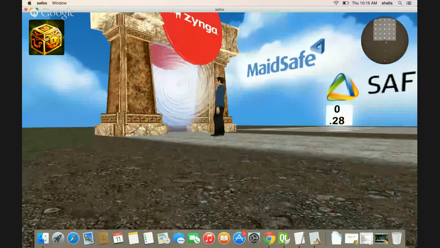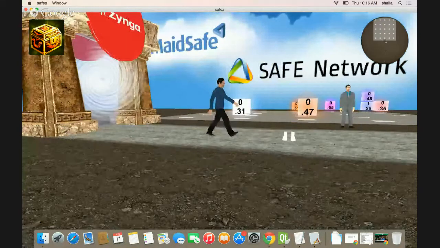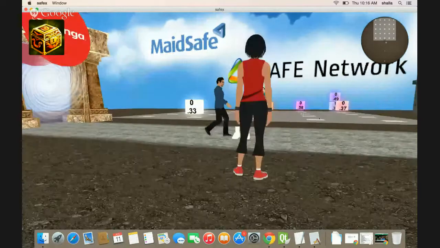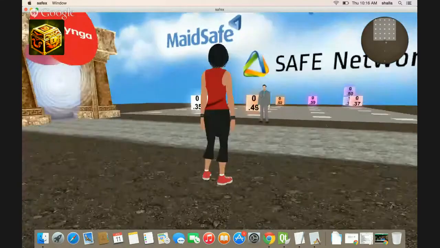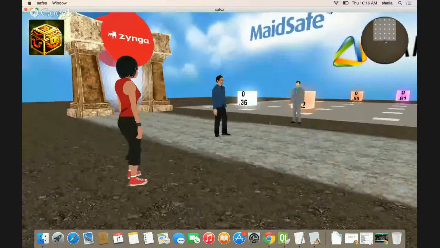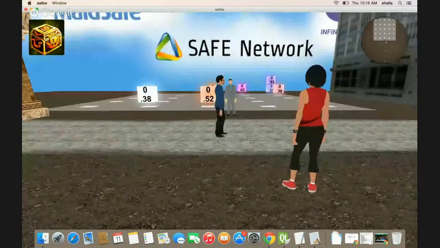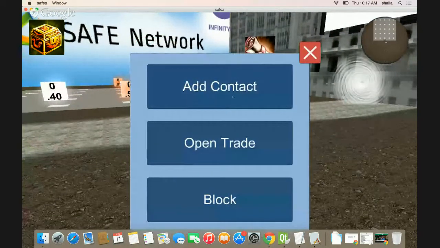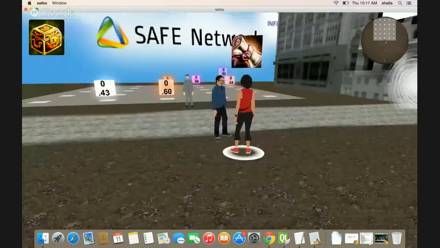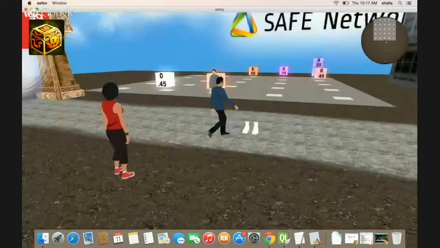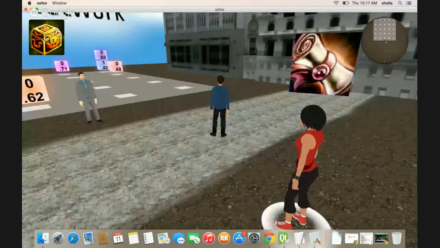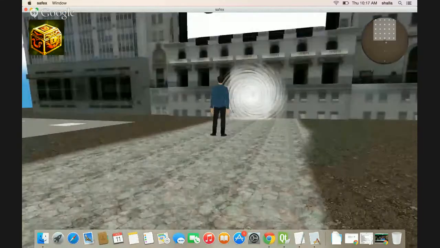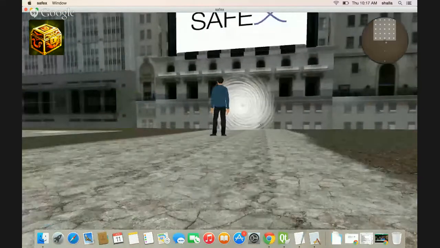So people will be able to get the files of the game more quickly. And this game that we have will be immediately available when the network is ticking. So people will be able to literally see each other in the game and perhaps interact, like add each other as contacts to trade with them, or block them if they were spamming. So yeah, I wanted to just run through the safe exchange that I have in mind for this.